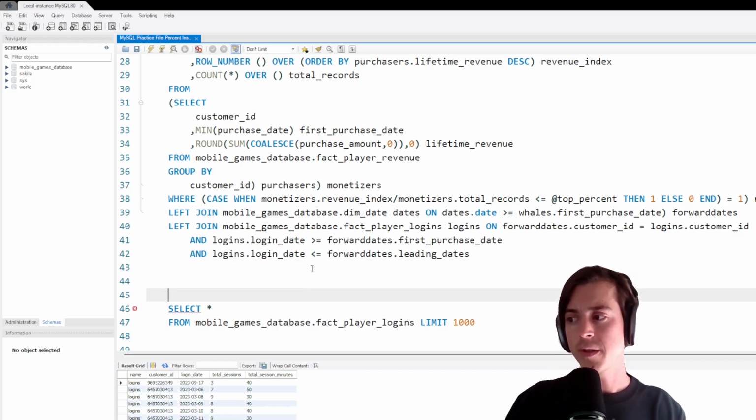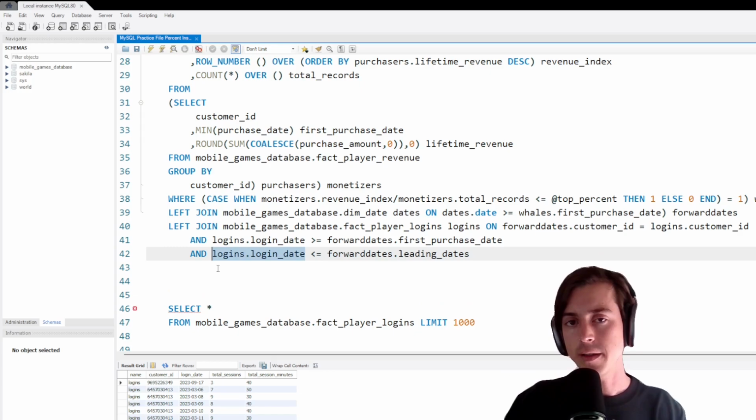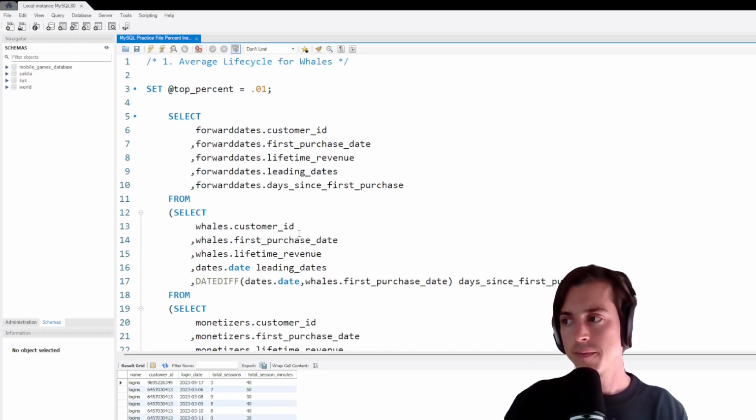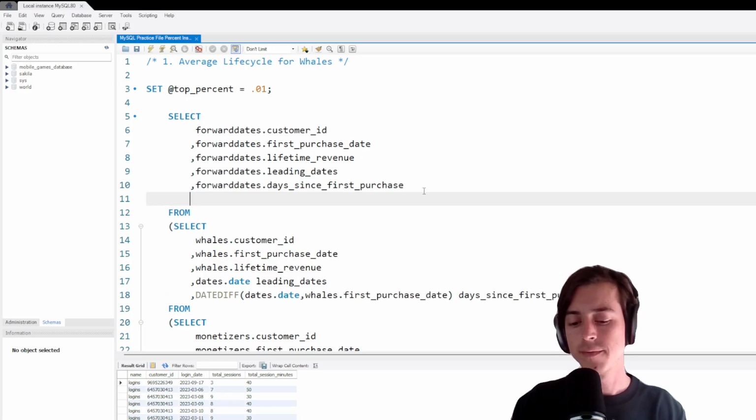And then what we're going to do is count the number of logins or login days that they've had by that specific leading date value per whale. We'll do a count here and call this login days.